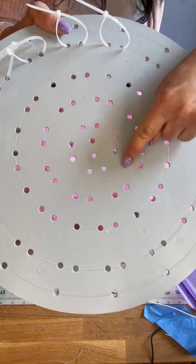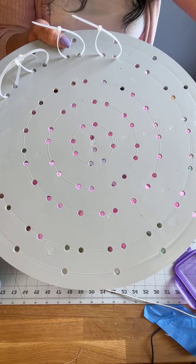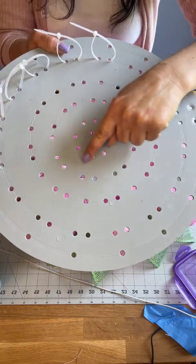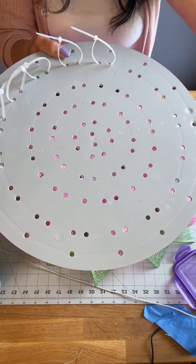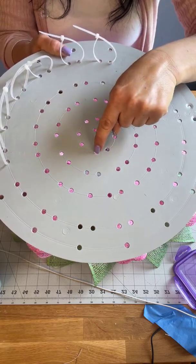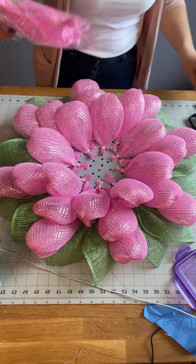We have the center, that is 1, 2, 3, 4 sets, okay? We are not going to use just the sets. Well, let's try it. We're going to start with the sets first, and then if we need, we are going to do what we call shared holes, which is from here to here. So we're going to use all of them, but let's see what happens with our petals.